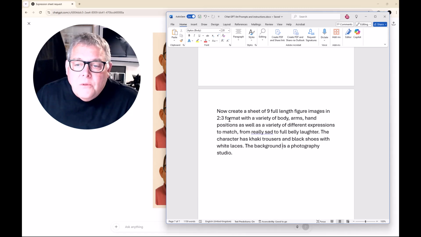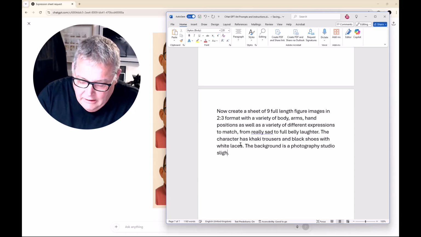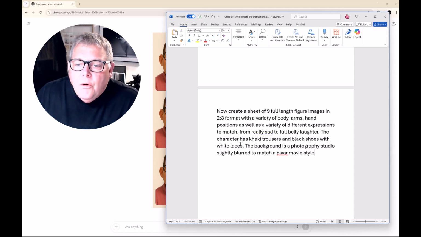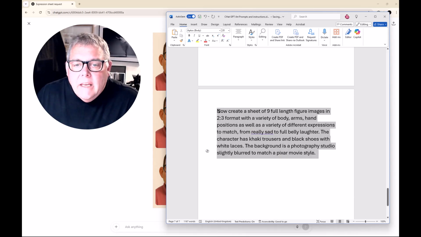The background is a photography studio, slightly blurred, to match a Pixar movie style.